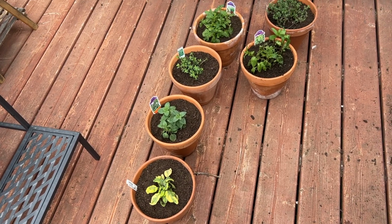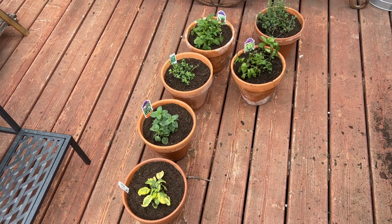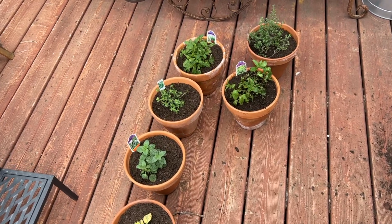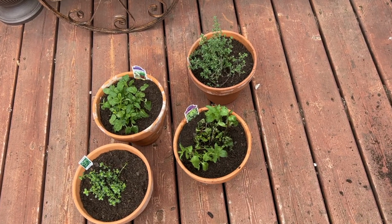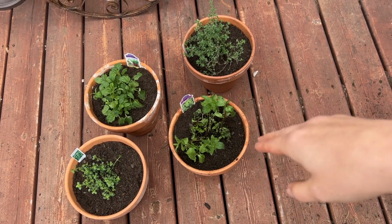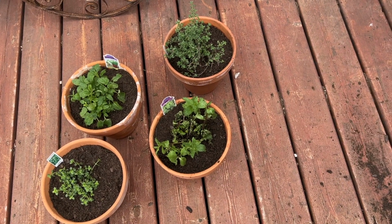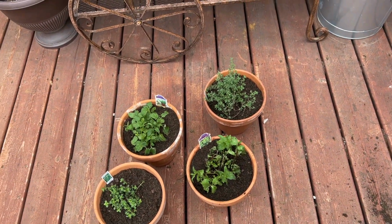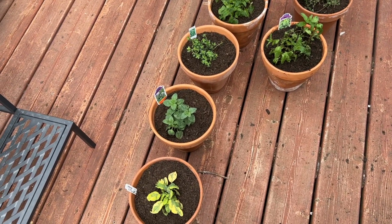Here they all are potted up. I think they're starting to look so cute already. I had the original labels in, so I'm going to make my other labels next. I just got them on Amazon, little wooden labels. I also gave my mint and regular thyme a little haircut. I saw what seemed to be either eggs or some sort of small bugs on the end of the mint, so I cut it not only to make it a little bit more compact and bushier, but to get rid of whatever was on there. So I'll keep an eye on that one over the next few days. But I'm really excited to have these all potted up.